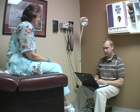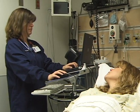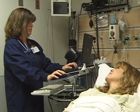The EMR is not only available to clinicians at the hospital or CMH clinics. Authorized care providers have access to it at our long-term care facilities, during home care visits, at the ambulatory surgical center, and at partnership facilities, such as the Carrie J. Babb Cancer Center. A patient can enter into the CMH system at any of these points and have a medical record that is maintained across the continuum of care.